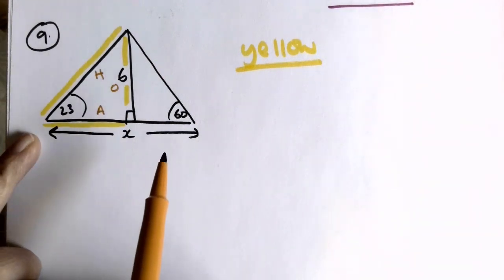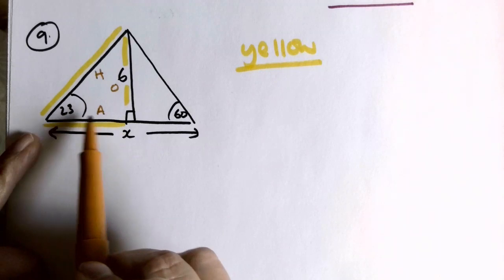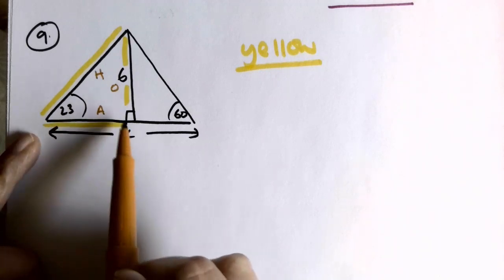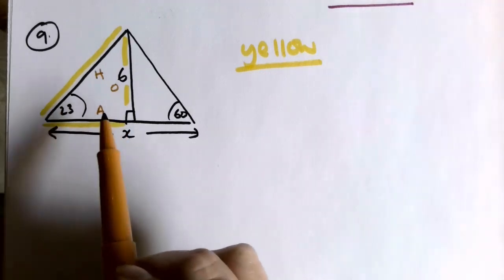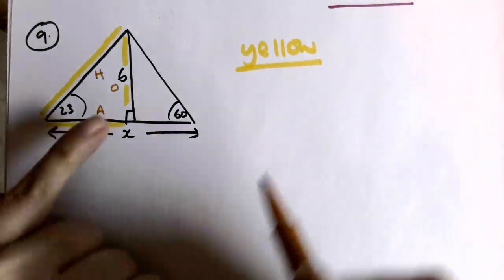Okay, so let me work my way through that. I've labeled my sides - this is the angle for this triangle, 6 is the opposite, the adjacent is here and that's going to be part of x. So we're using O and A, which means we're using tan.